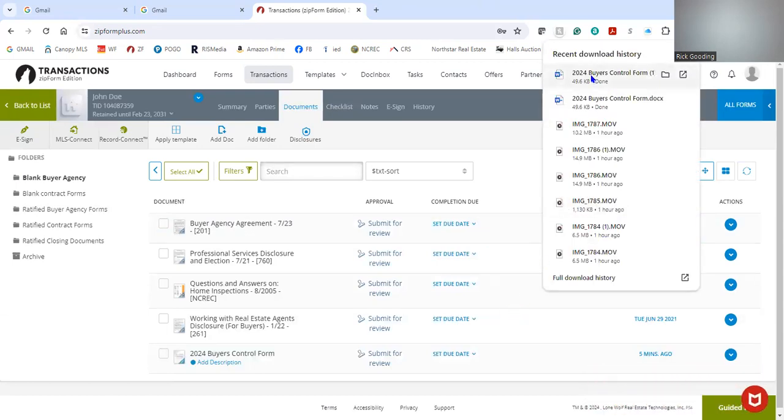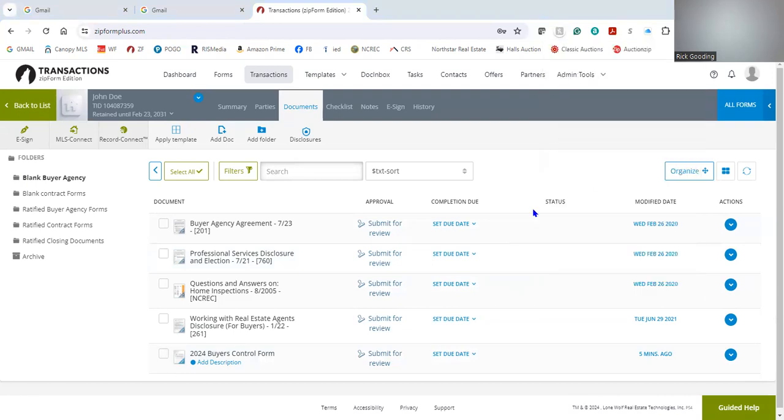And the control form has changed a little since we made the new changes last week. As to open, I will show that to you. It is a Word doc. Actually, I did put it in as a Word doc for you, so you can fill it out without using a PDF filler.